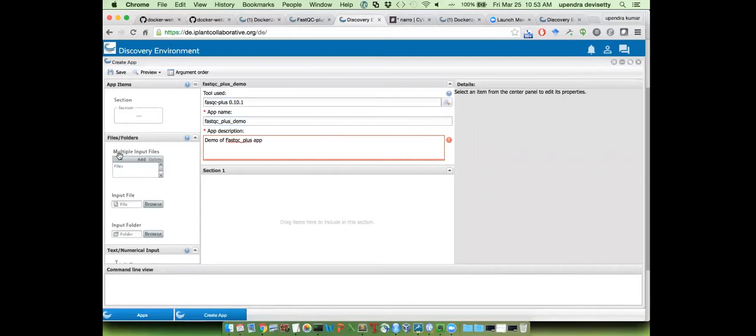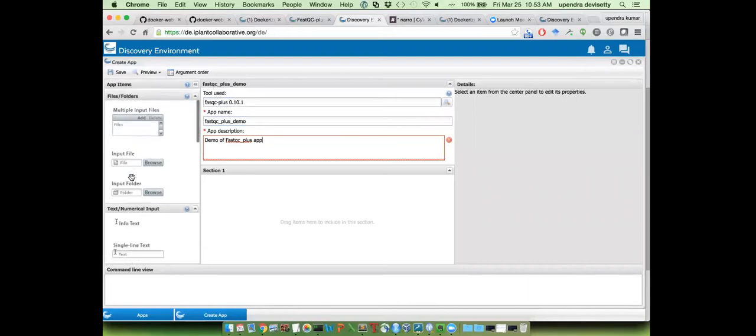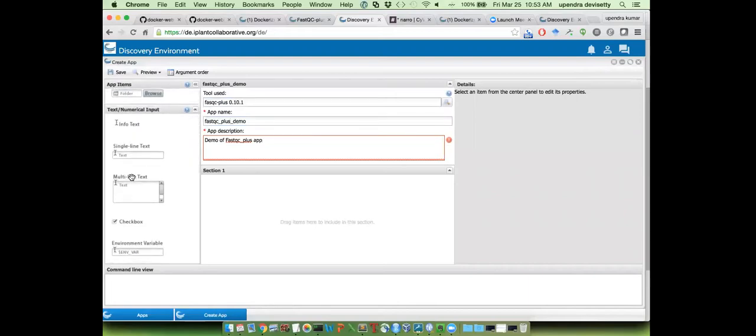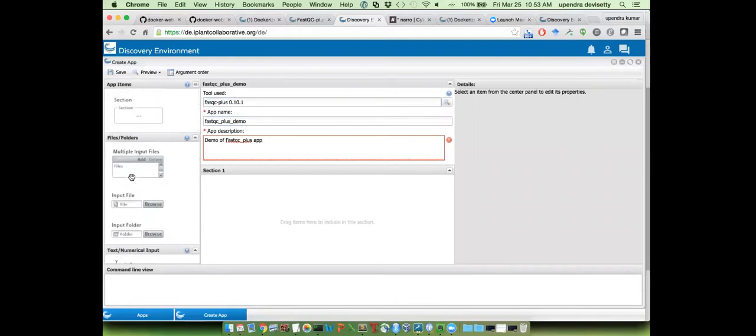Okay, and then what you basically need for this app, again, it depends on the app. Some apps require some complicated command line arguments, so that's why we provided all the different widgets, each of which is doing a different thing. So right now, what you just need is a widget that accepts input files.